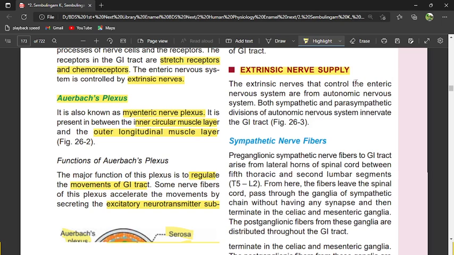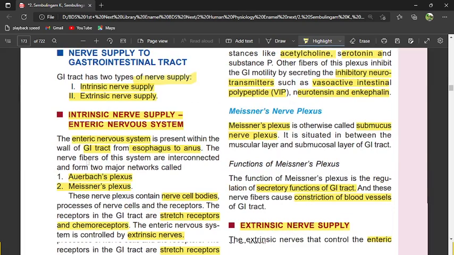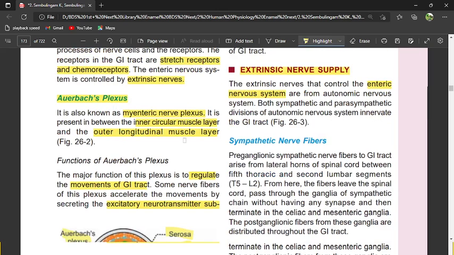So extrinsic, they control the enteric nervous system. So they are controlling your intrinsic also. तो मिशनर के लिए, ऑरिबेचिस के लिए कौन मदद कर रहा है? एक्सट्रिंसिक नर्व प्लेक्सस कर रहे हैं, and from all the autonomic nervous system. ऑटोनॉमिक मतलब सडन, जैसे आपके डाइजेशन में फूड मूवमेंट करके अंदर जा रहा है, आप नहीं बोल रहे कि इजोफेगस को फूड अंदर लो और स्टमक को भेजो, क्योंकि आप कोई मैसेज नहीं दे रहे। And both sympathetic and parasympathetic division of autonomic are innervated here.